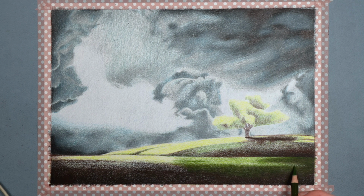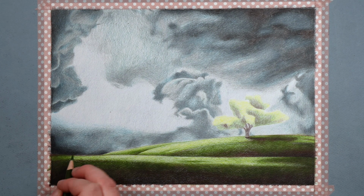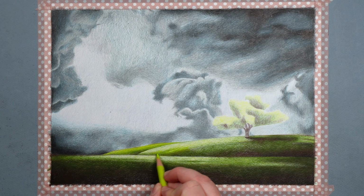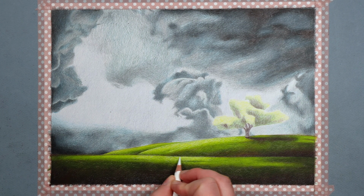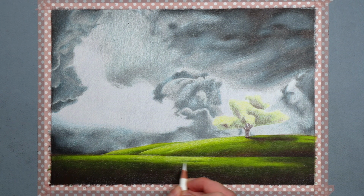I find that if I leave the black it looks a bit harsh, but if I go over it with brown and green it kind of tones it down, but you still get that very dark tone. And then once I've gone over the whole area with that very dark green, I can then go over the lighter areas with the light green, and in fact in some areas I can just blend this out with a tiny bit of white. So now most of the drawing I'm very happy with.